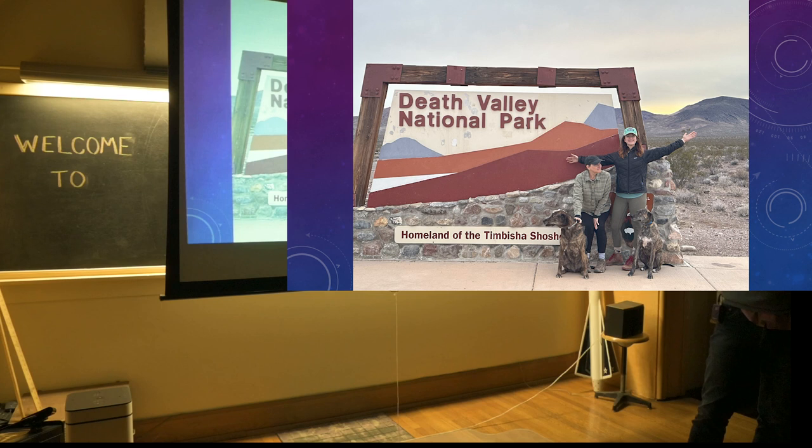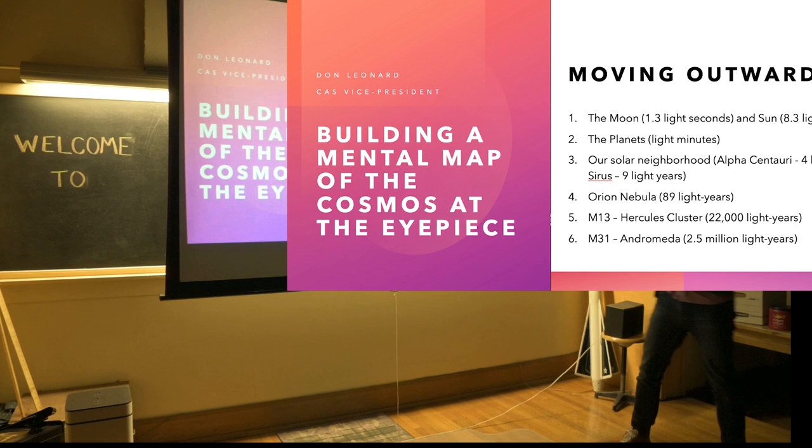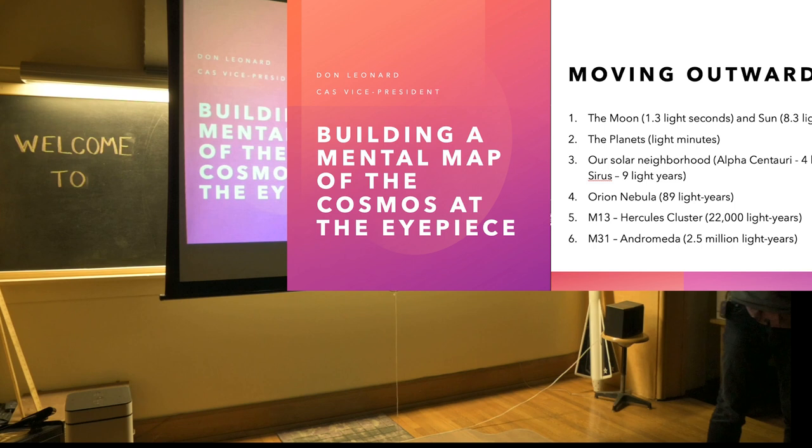So the family unit hauls out to Death Valley, and based on the talk that I gave back in May, I had this whole plan in my head. I wanted to show them the moon, the planets, our solar neighborhood, the Orion Nebula, which is sort of in our galactic neighborhood, moving out to a globular cluster just outside the galaxy, and then finally concluding with the next galaxy over, at least the next major one.